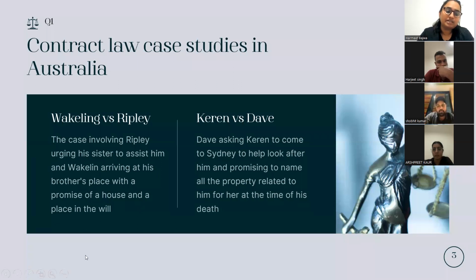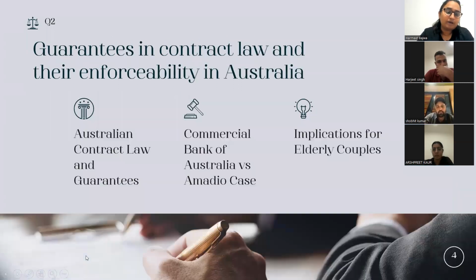This case represents a scenario in which the Amadios give a guarantee on behalf of their son to the Commercial Bank of Australia for a loan taken by the son's company. However, the bank cashes in the guarantee without the knowledge of the couple, and the company is liquidated. The case references the precedent set in the Commercial Bank of Australia versus Amadio case, in which a similar situation occurred, and the court found that the corporation owed money due to the fraudulent conduct.